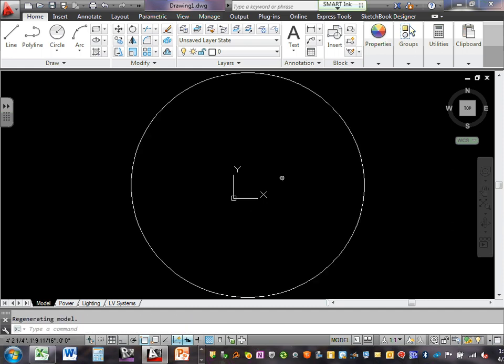Did you guys put 10 feet enter? If you don't see it, in order to see the whole thing, do me a favor, hit Z and enter, the letter Z, zoom all. Z enter, E enter, zoom all. So hit Z and hit enter, the letter Z, and hit E and hit enter.